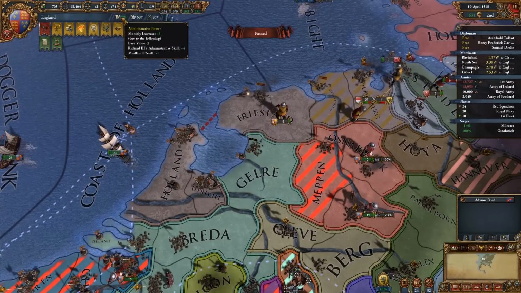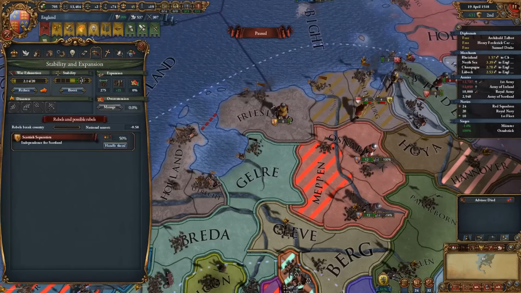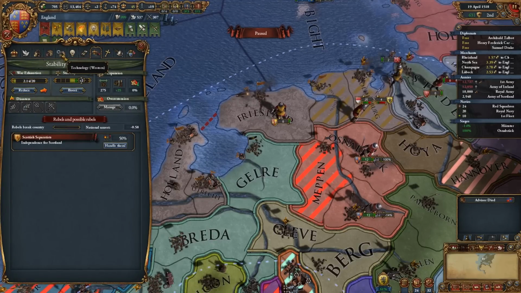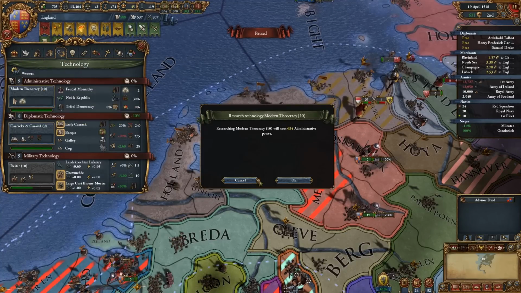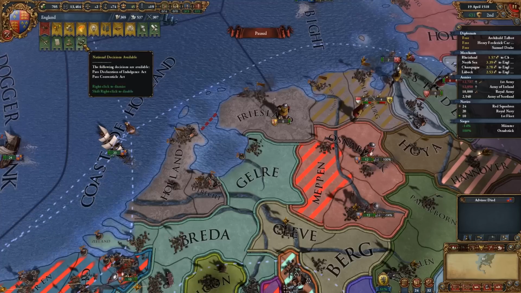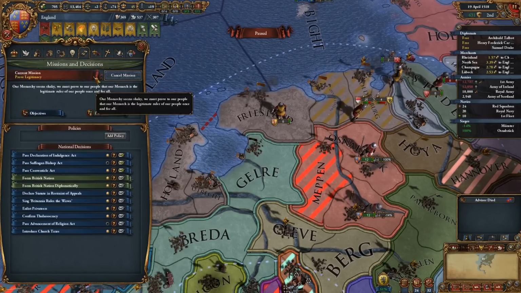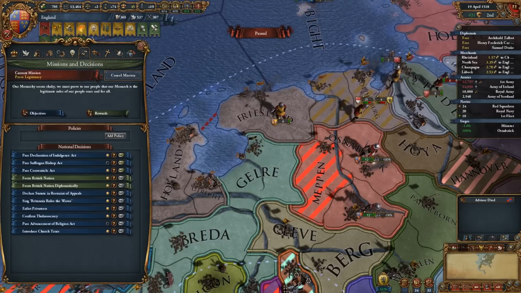Still got some manpower in the tank. Oh, we're actually admin capped. I hadn't noticed that at all. So let's go and have a look. We are not ahead of time anymore, so we can grab that. And that now allows us to... we're at war, so we can't do it just yet, so that's fine. Well, we took the tech anyway.